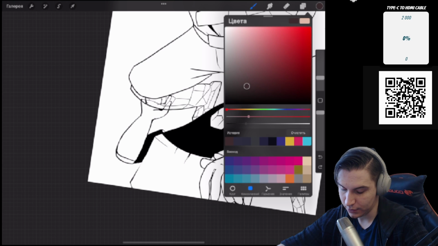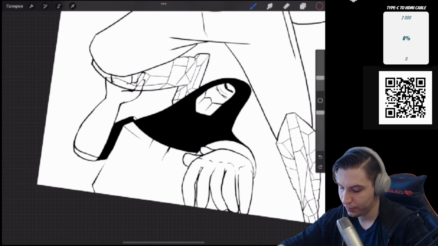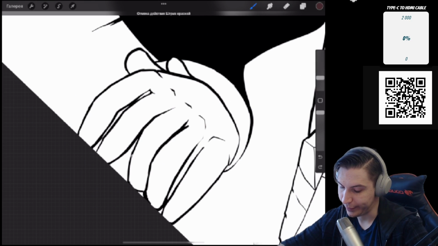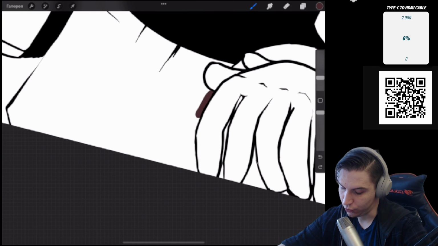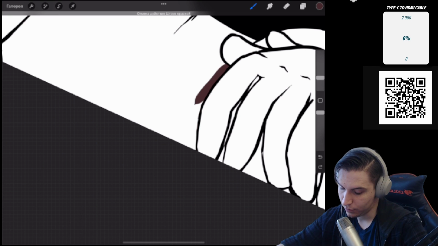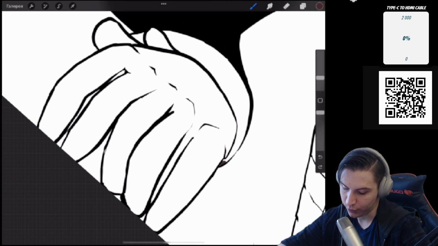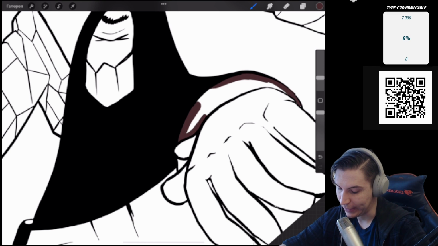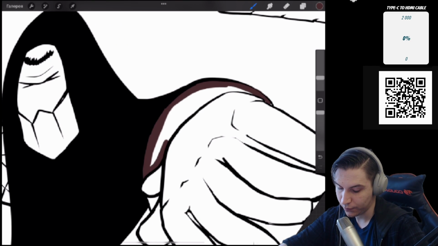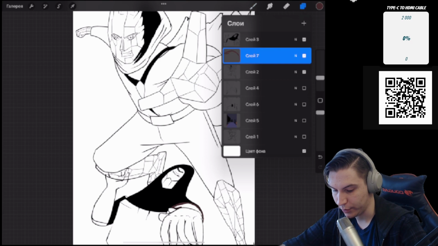Maybe I even move a little bit towards red, right? Just a little bit. And we don't want to make them too colorful. Yeah, I don't want to make his body red. I'm going to make his arms red, so it's like his armor is red, but his body is going to be plain gray.